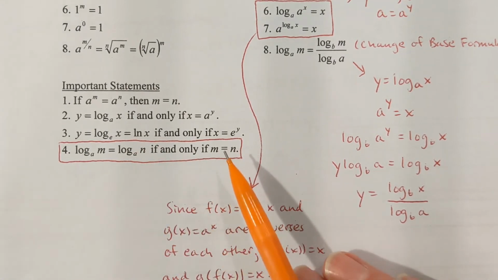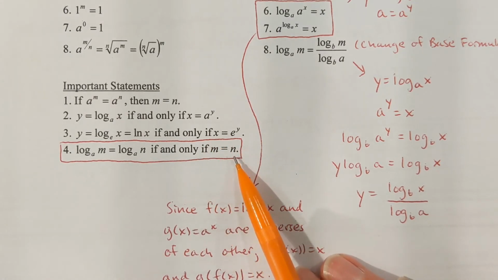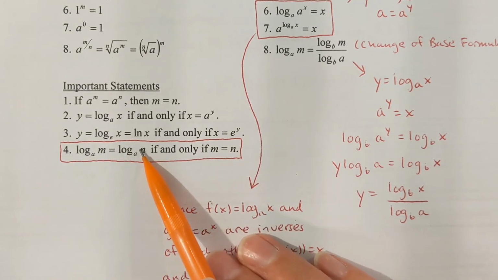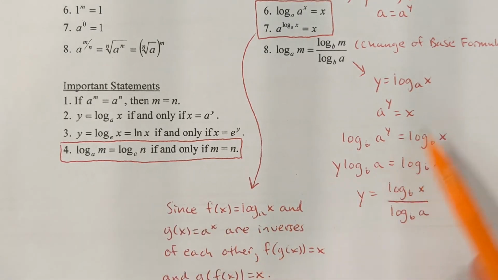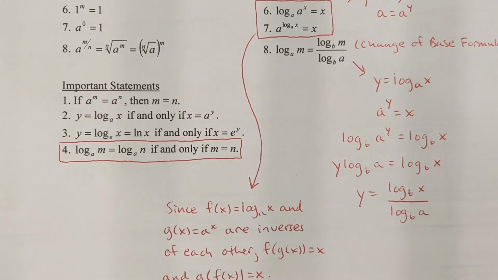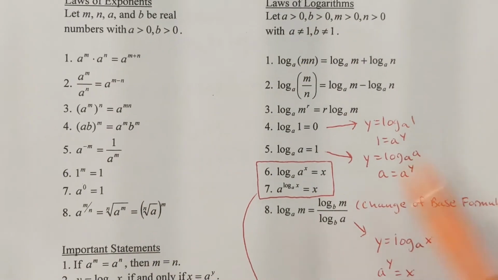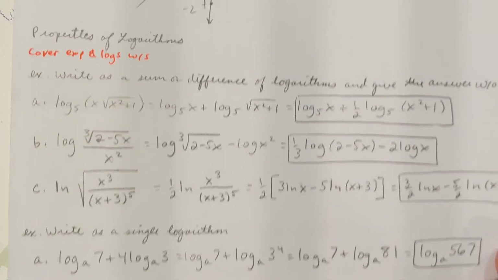Okay, and in other words, if I have an equation m equal n that had no logarithms at all in it, I could take log base a of both sides, and we're going to want to do that sometimes where we have an equation, we're solving for x, there was no logarithms there to begin with, but the only way to solve for x is to be incorporating logarithms into the calculation. Okay. A lot of important stuff on this sheet, so be sure that you've printed this and looked it over. And now that we've gone over that, I want us to maybe take a look at some examples now.